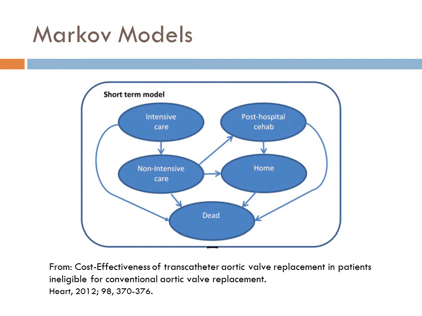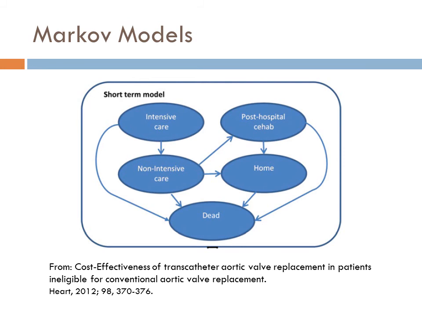So this model differs from the one I showed previously in that instead of using a set of health states, so that is the major events that the model used previously, this is looking at the services that someone is receiving and where they're based in the health system. So people would begin in the intensive care unit following surgery, and then they could move into a series of states. So first non-intensive care, or they could die after receiving intensive care, or they could move to post-hospital rehab, to home, and again there are later movements that can happen between these groups.